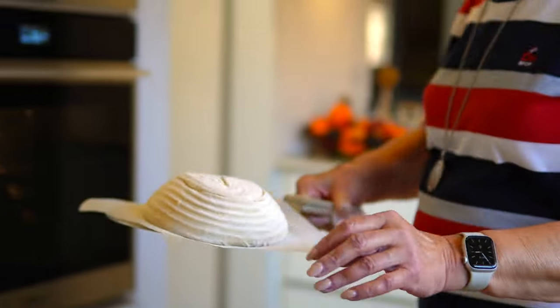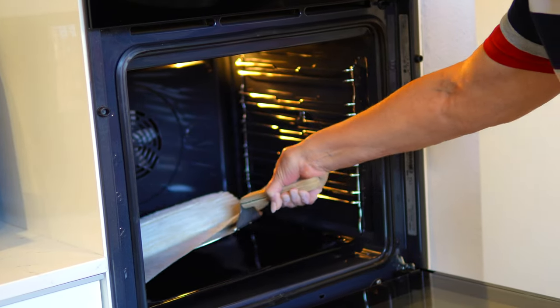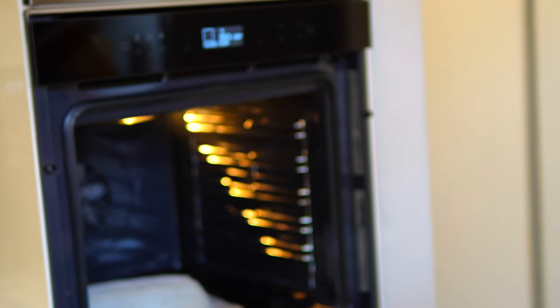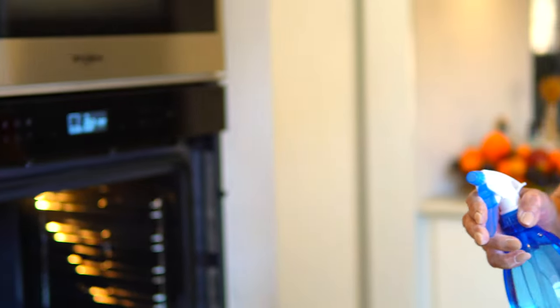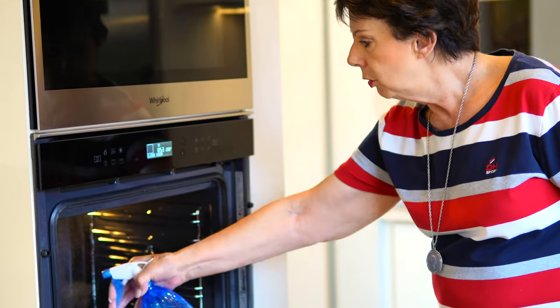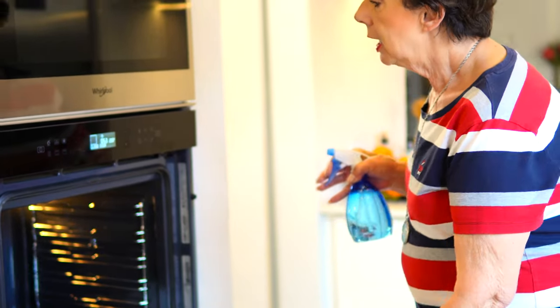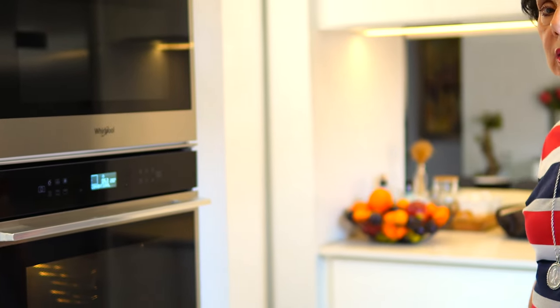Transfer it to the oven — we bake just at the bottom of the oven. Slide it in easily. An important thing: you have to keep the oven moist for 20 minutes, so I spray it with water — five sprays on top, five sprays on the sides — and close the oven. It must be sprayed every five minutes for the next 20 minutes, and we'll track it as it rises.